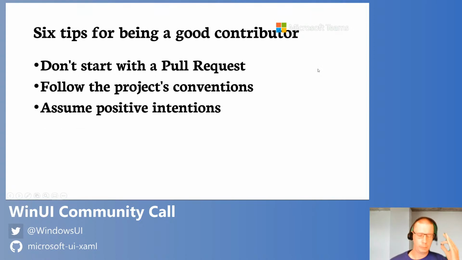Projects have these rules and these guidelines. They might have checklists of things you need to do when you create an issue or a pull request, and they're there for a good reason. They're not there to be difficult or make your life harder. They're there to make the project better overall and make things easier for everybody. So follow those conventions. Assume when people ask you to do something, it's for a good reason. And it works the other way as well. When people ask for features, assume they have a good reason to do that.